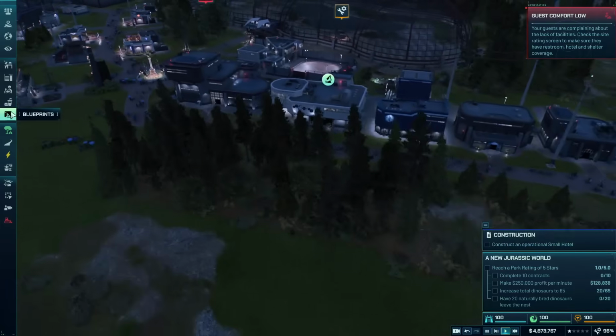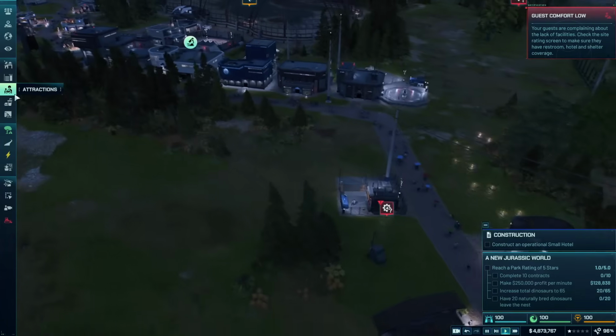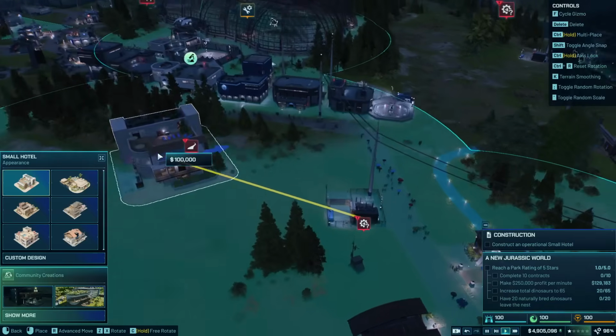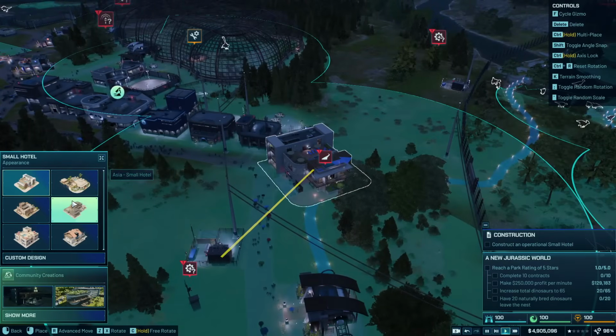We also need to construct a small operational hotel. Let's do that quickly. Small operational hotel. We're going to go small hotel. And actually, Jurassic Park.